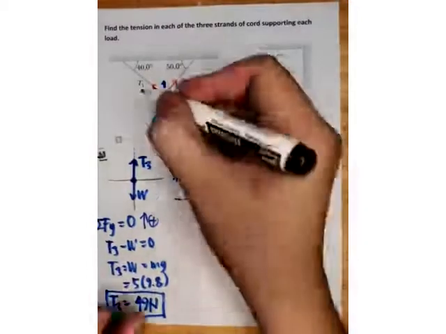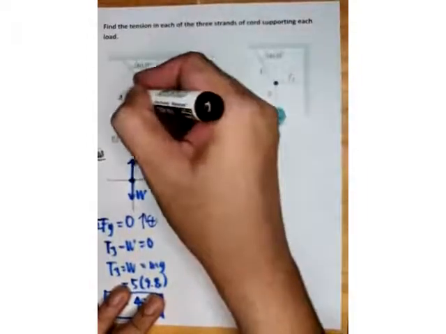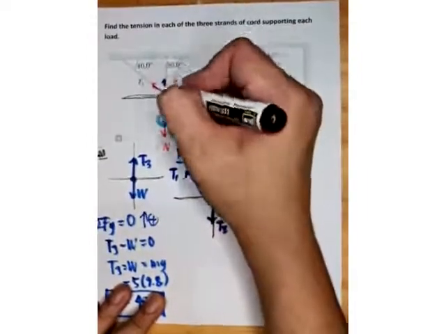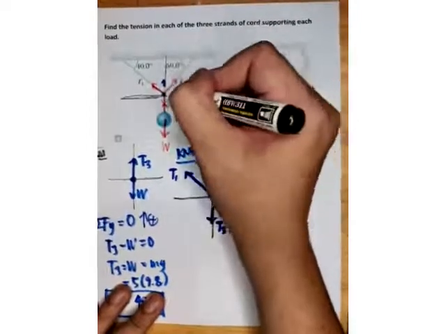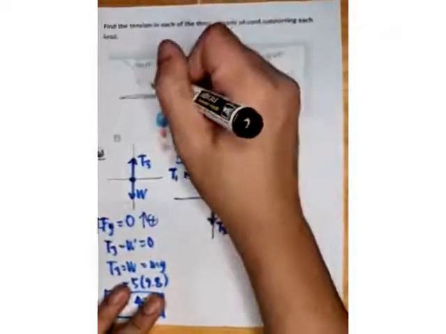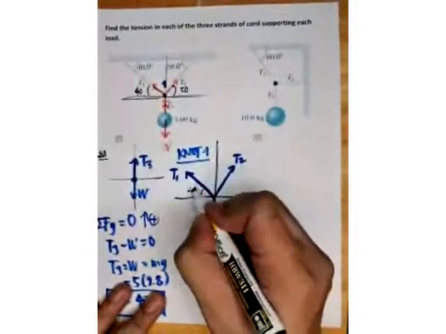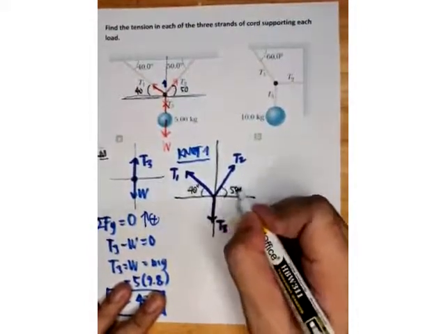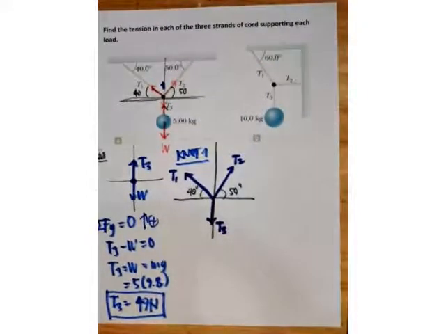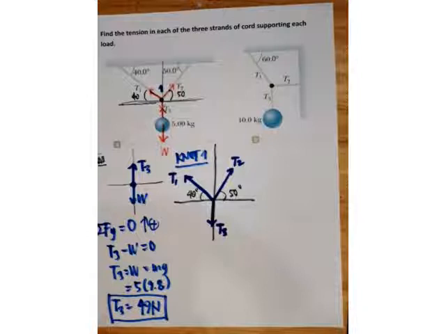Kung titignan natin, if you will draw a horizontal line dito passing through our knot, ayan, horizontal line, di ba, kung dire-diretso yan, so that means ito tsaka ito perpendicular. Kung 50 yon, ito tsaka ito parallel, so therefore ito ay 50 din. Okay, so ito din ay 40. So that means this is 40 degrees and this is 50 degrees. Kasi parallel ito, so ito is straight line, so that means yung opposite angles will be equal. Tama ba?